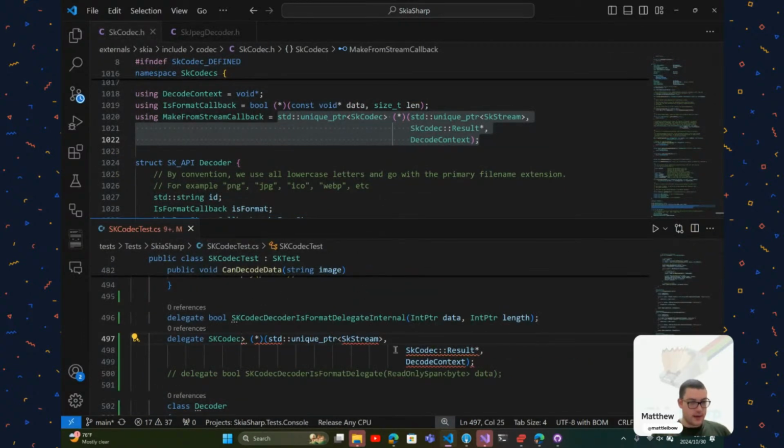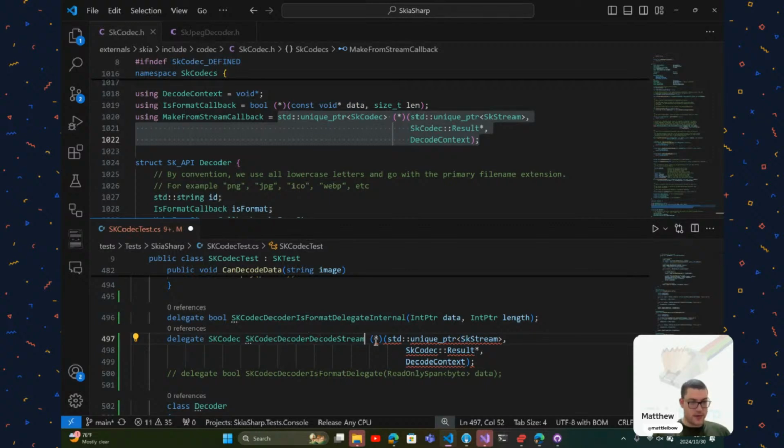Let's get codec. So this takes data and length. This could be a span. I wonder if you can use span. You should better use spans again. And then this is going to be SkiaSharp decoder. I need to figure out if I like that. Make decode. There we go. Decode stream.